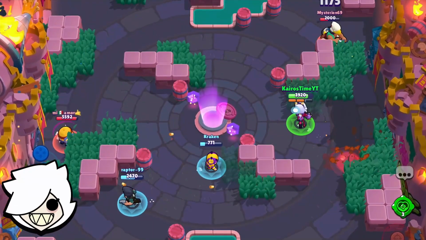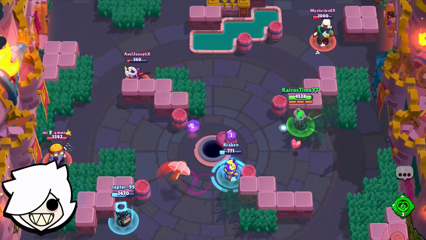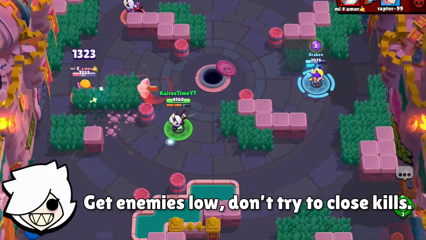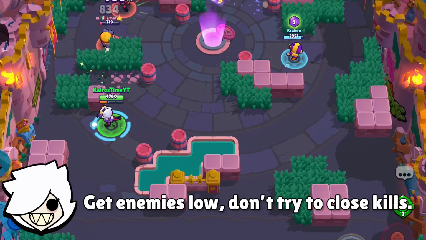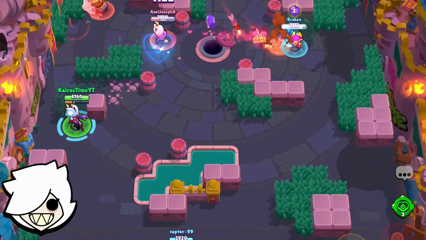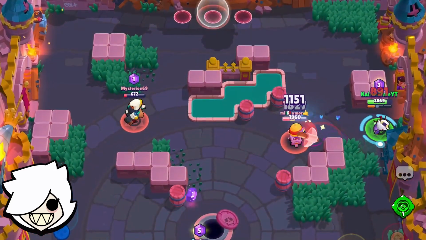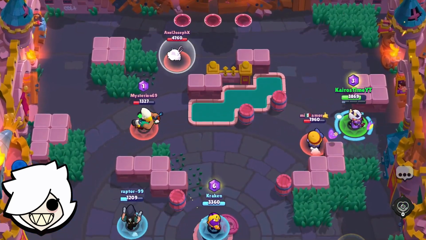Colette is not the best brawler for defeating brawlers, in fact she's pretty terrible at it, but she is one of the best brawlers for keeping brawlers' health low. That's why you want to attack brawlers that have full health as often as you can and let your teammates finish them off rather than trying to focus on the same brawler. You might not kill many brawlers yourself, but you'll be dealing a ton of damage throughout the entire match.